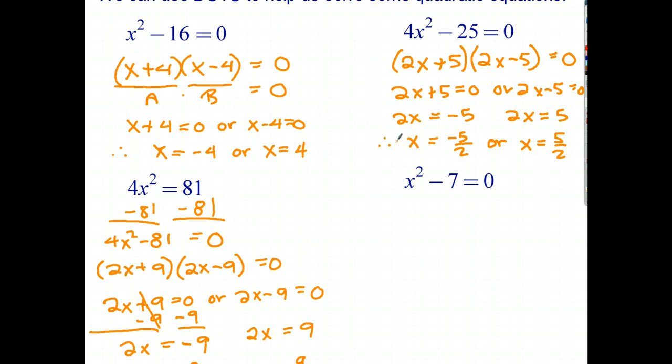Okay now you might be looking at this last one and saying something's not right here, that 7 isn't a perfect square. Like all the other questions, the second term was a perfect square. Well yes it probably doesn't factorize all that nicely but it can be done. You say what squared gives me x squared? Answer x. What squared gives me 7? And the answer is the square root of 7.